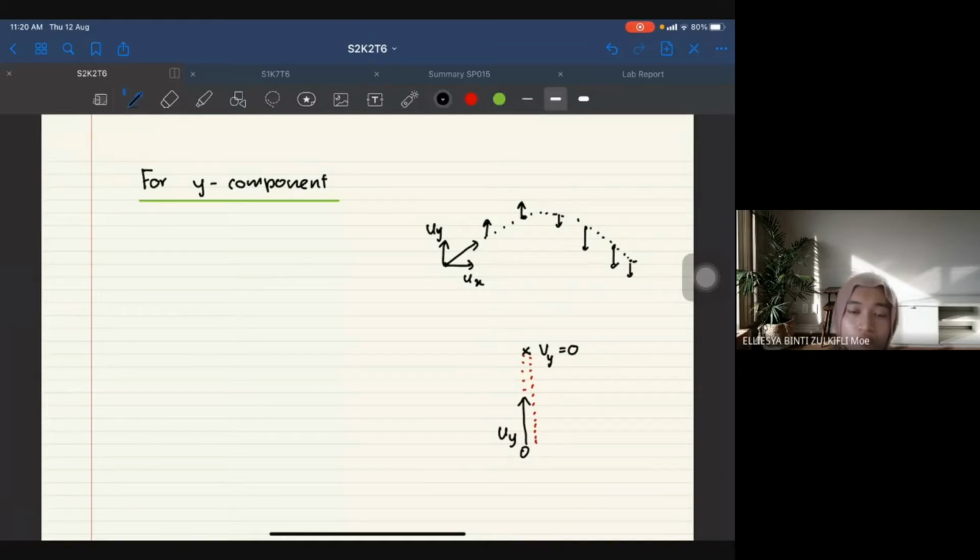Okay, another important concept. Katakan, let's say you throw this one, Uy equals 5 meters per second. Okay, katakan 2 meters per second lah, saya pakai nilai lain. So bila dia reach the same height but going downwards, the velocity will be equal. So when it goes down, Vy is equal to 2 meters per second as well. The only difference is that this one is going upward, this one is going downward, so one will be positive, another one will be negative. Okay, understand? Good. Yang lain okay? Okay, sir.